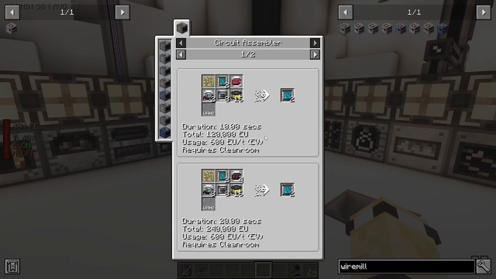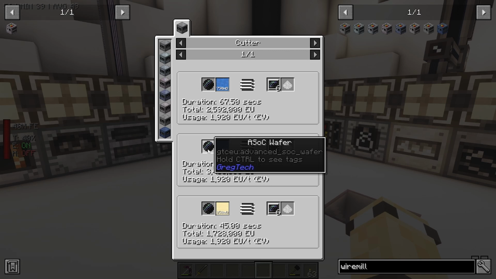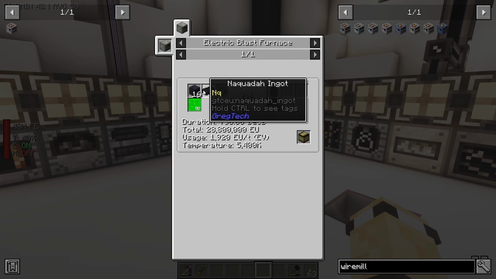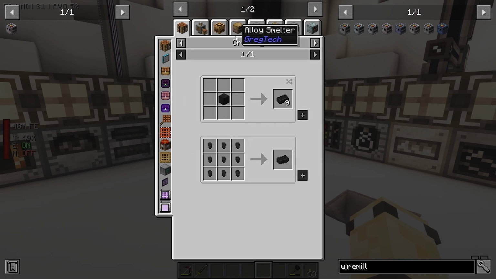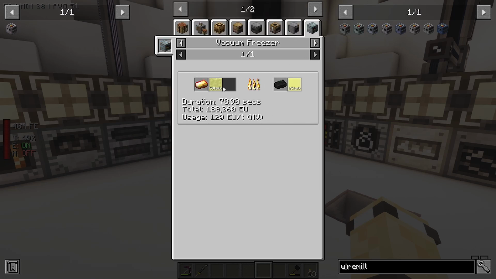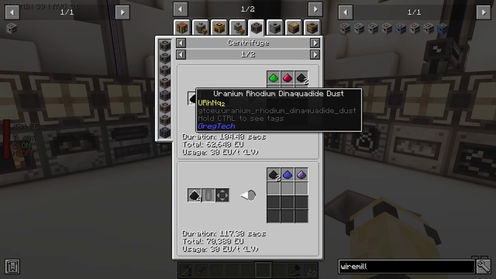So, this one, not particularly. It might be doable if we can get these. That is this stuff though, which I don't know if we can get to. If we can get this Naquadah, what a name, jeez. If we can get this, then maybe it's doable. How the heck do we get this stuff though? Okay, probably not from extracting. Oh, there's a hot ingot, of course there is. Okay, so centrifuge.